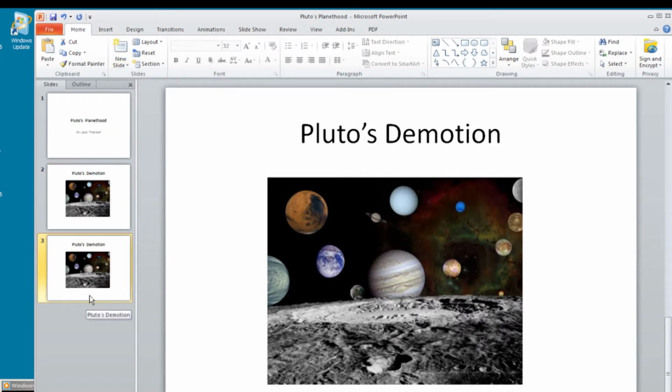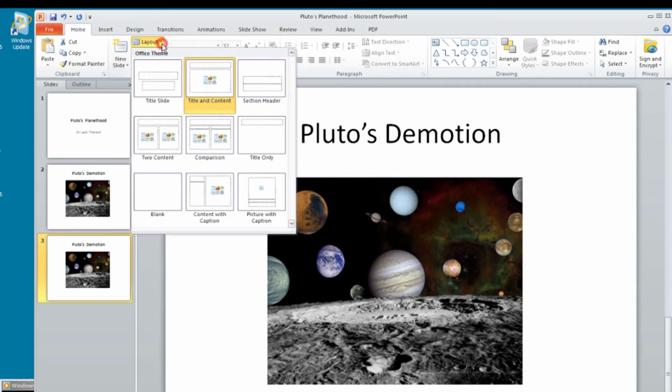The slide we just copied is a title slide, but we can easily change it into another layout, like a content slide. To do this, make sure your duplicate slide is selected by clicking on it in the sidebar. Then click Layout and note the different options. If you aren't sure which ones to use, try the Comparison or the Content with Caption layouts as a place to start.